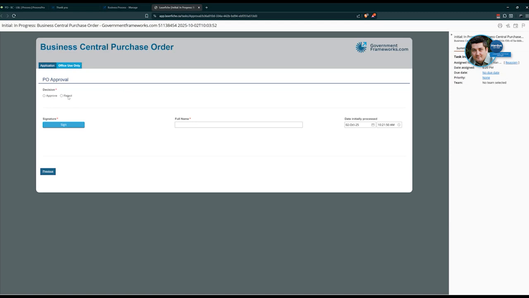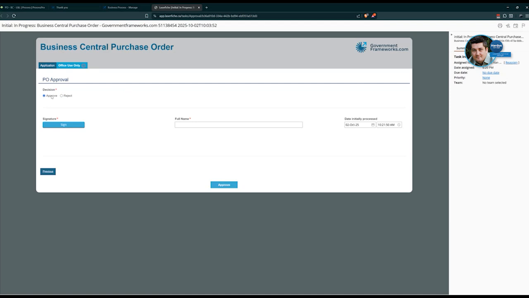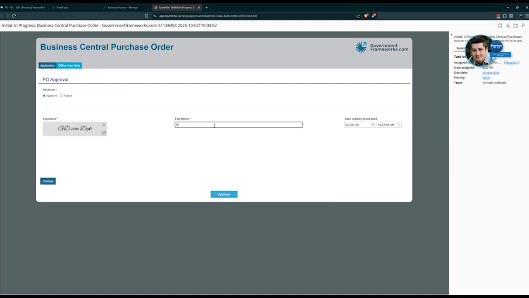For sake of display, I'm going to reject this out of the start, and immediately I can see a rejection reason. So this means I can actually send this back to the initiator to say, you know what, actually there has been issues on the specific vendor, or there has been an issue with this allocation, change it to something else, because not all requests that come through are perfect, and maybe they need to update something on their end. So I'm going to move over to approval, and once I do that, I can sign as the approver, and I'm going to sign in my name.